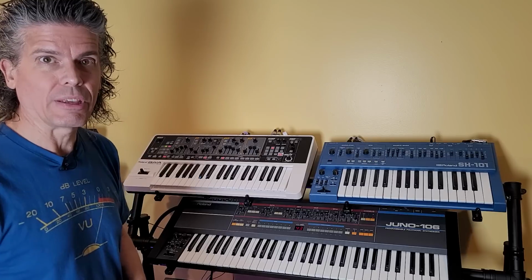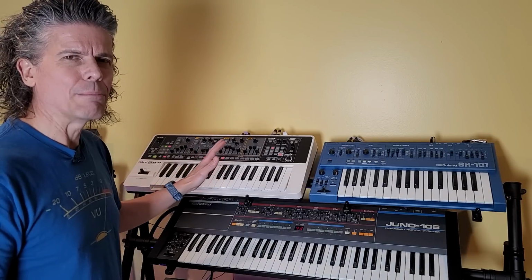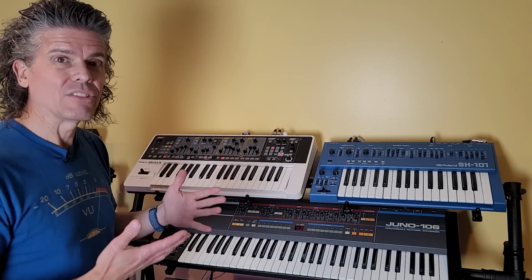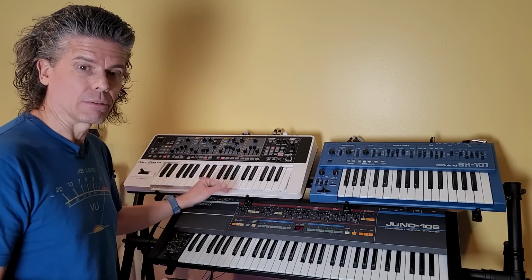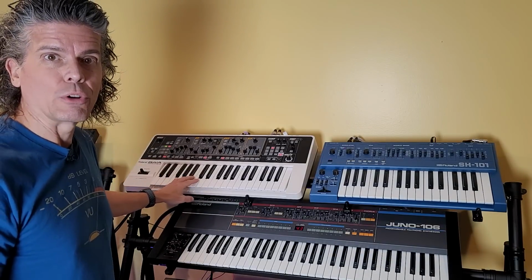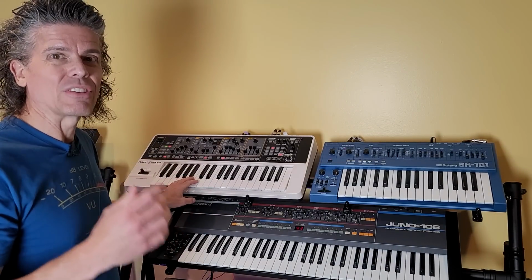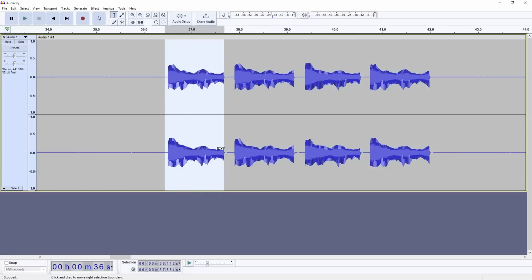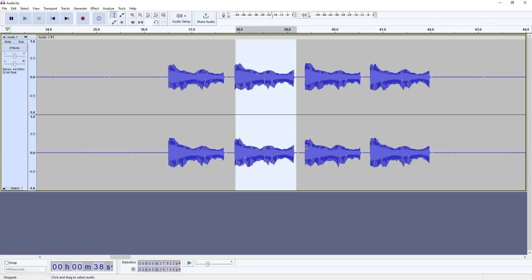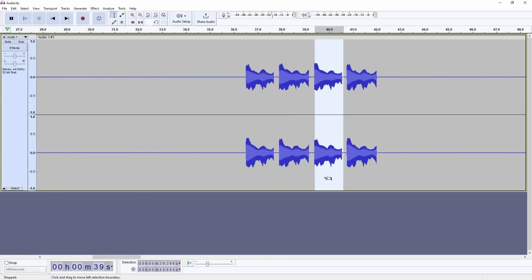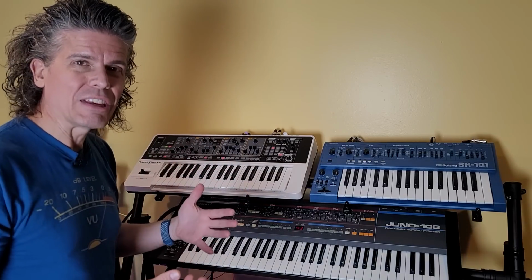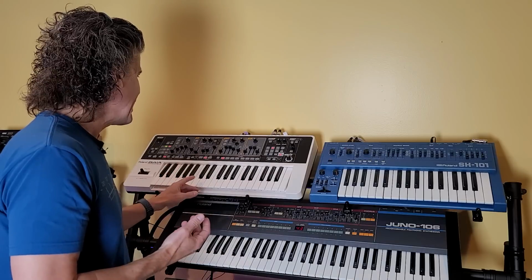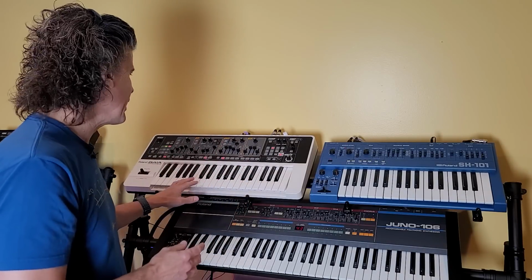How do we know that it's playing samples? If you listen to it, it's not immediately obvious, but let's record some and then play it back and we can see exactly why we know that this is a sampler. First off, I'm going to play the same key over and over, and if you listen, every time I play it, it's going to sound exactly the same. And what I have selected here is a supersaw. If you listen, there's a little bit of phasing in there because it has multiple copies of the same sawtooth waveform being played, and you can hear them phasing exactly the same way every time I play it.